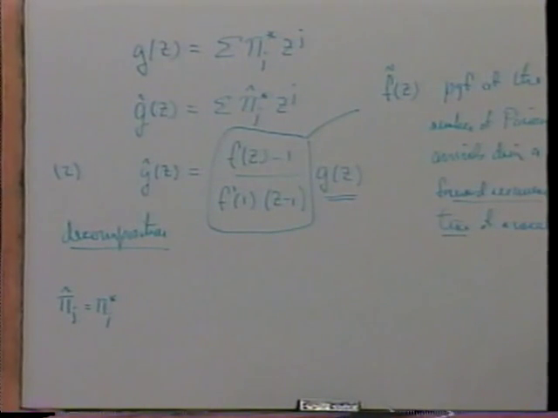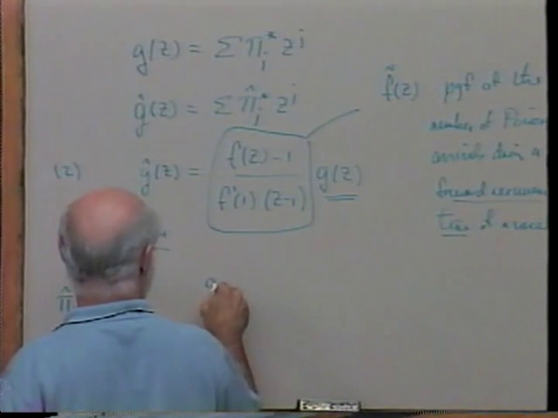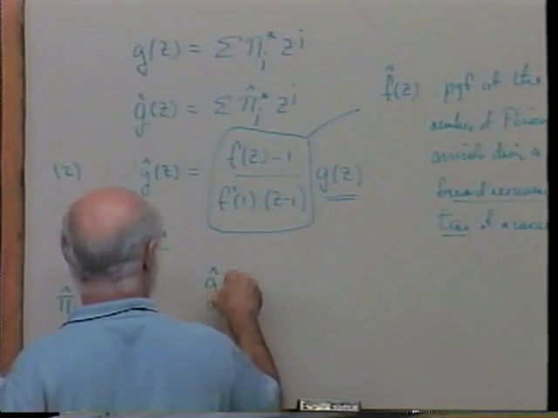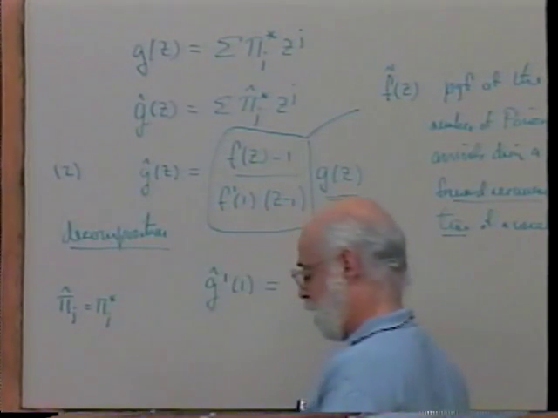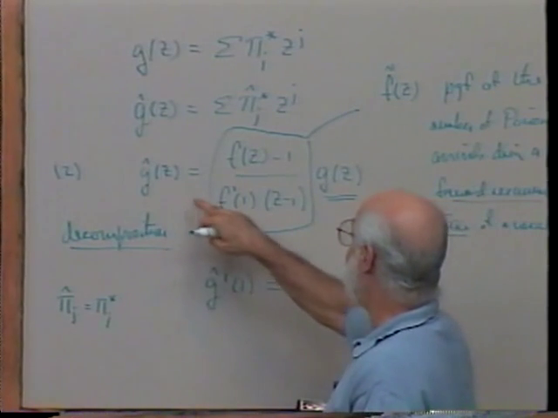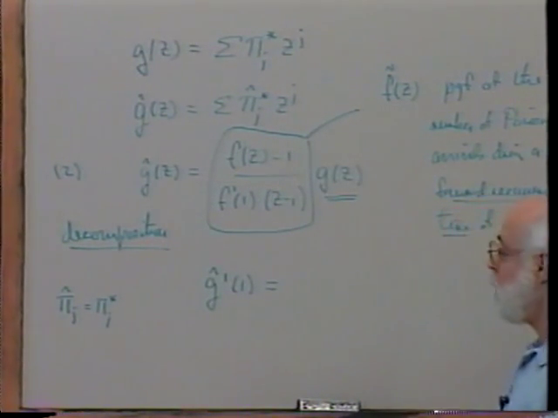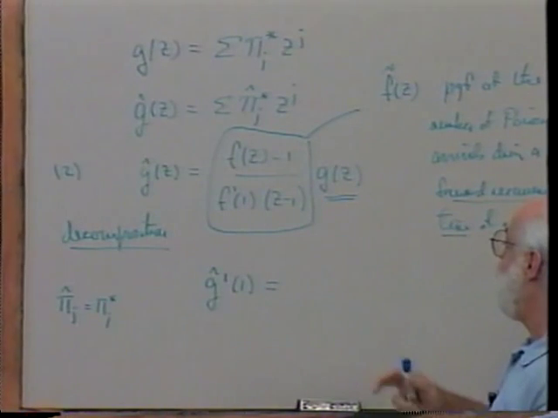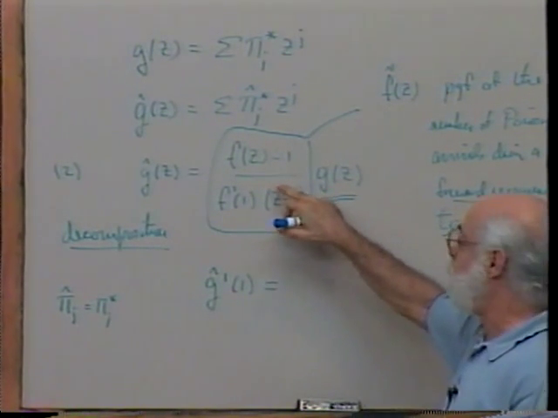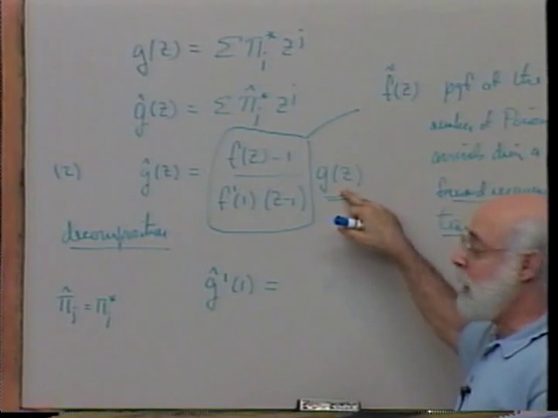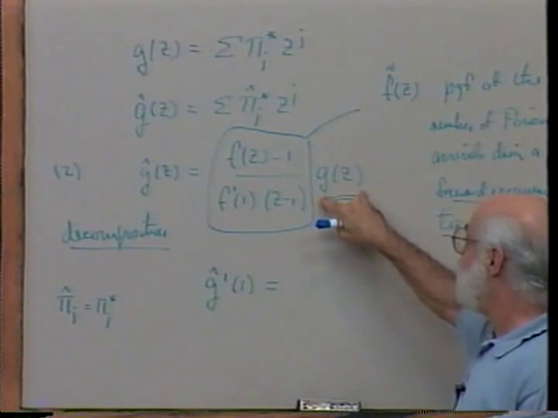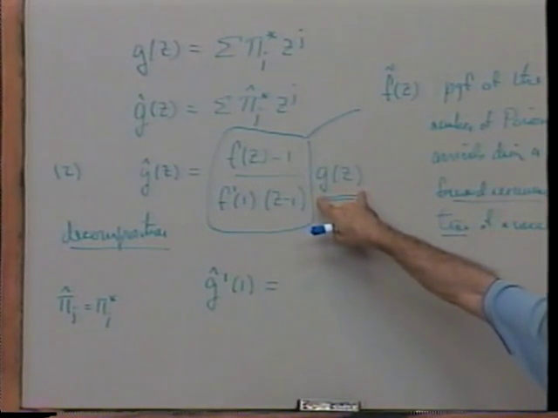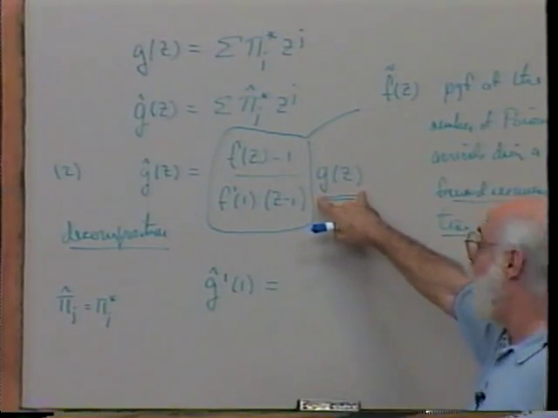All right, now suppose you take this and you find G tilde prime. You differentiate both sides of this and evaluate it at 1. Well, if I differentiate that, this is a product of two things. So I'm going to get the derivative of this times this plus the derivative of this times this. Now, when I have the derivative of this times this and I set z equal to 1, then g of 1 is simply 1. So that's not going to appear. It's just going to be a 1.